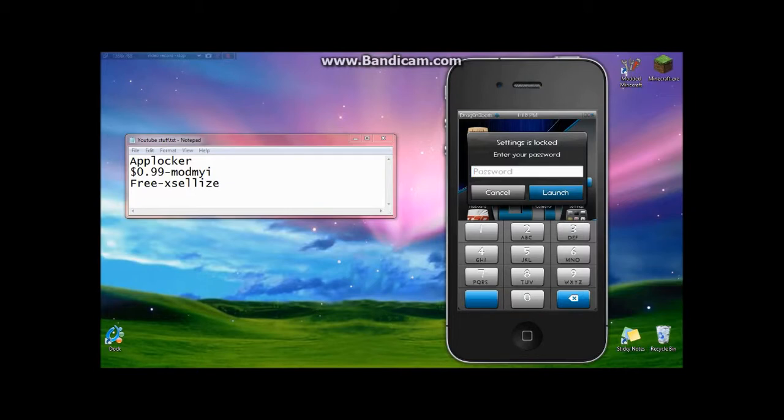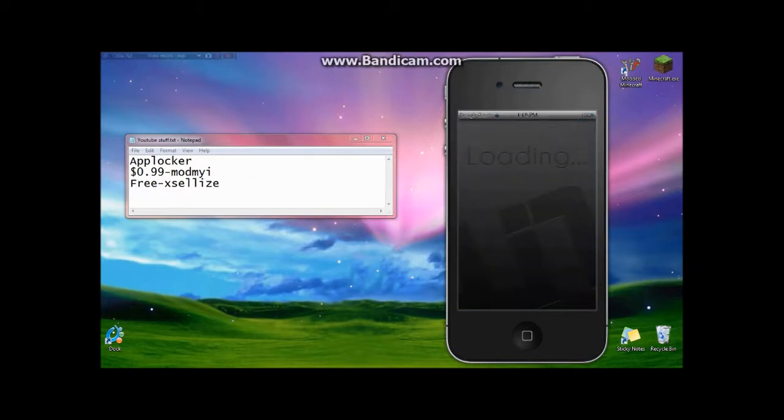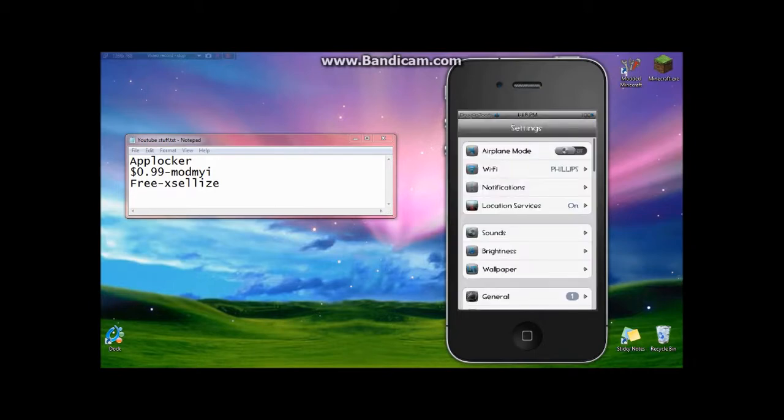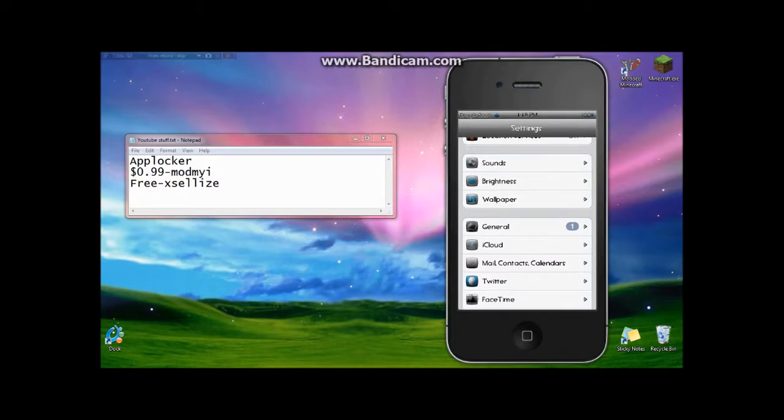If I go and launch it and put in the right passcode and everything, then it'll launch just like normal. I find this really good to use when I'm maybe at a friend's house, or maybe at school and somebody else is using my iPod.